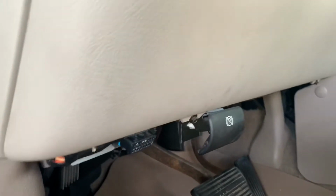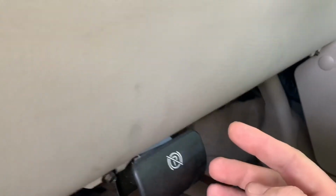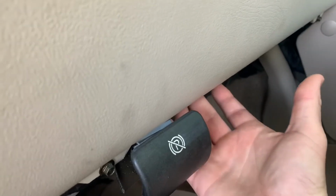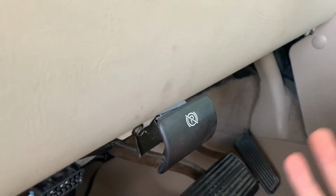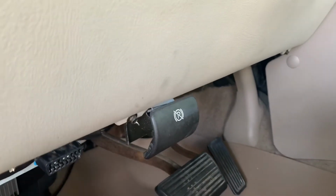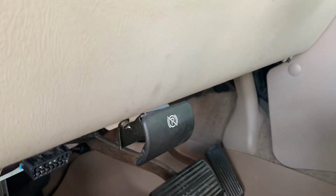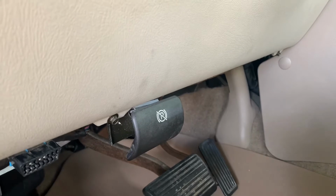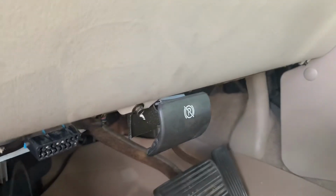All right, another place to check is going to be under your steering column. This panel right here has to be removed, and then right where your parking brake is, underneath, you'll have your module, and that's your transfer case control module. You can pull it down. You really won't be able to look at it and tell if anything's wrong, but if you're having symptoms where you have no lights and it's stuck and there's nothing you can do, that's probably a good place to go with. The part is about $200 depending on where you get it from, so it's not a cheap option.